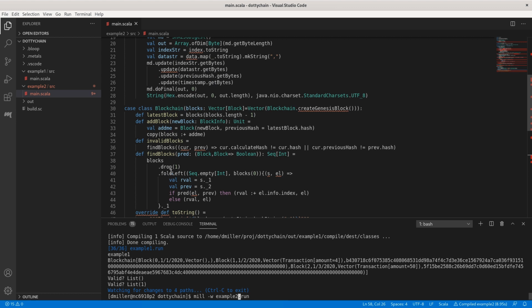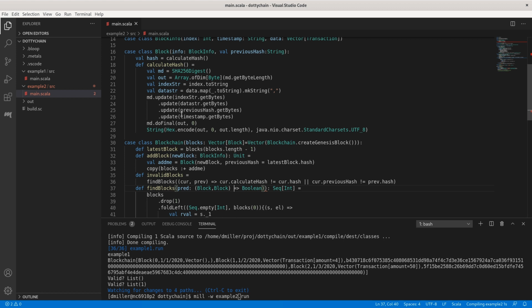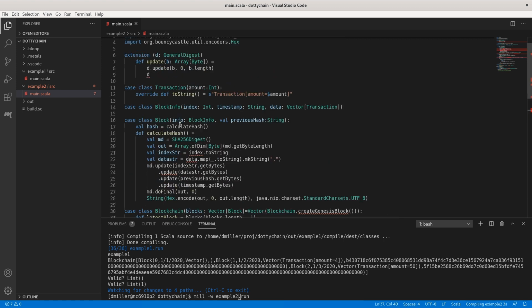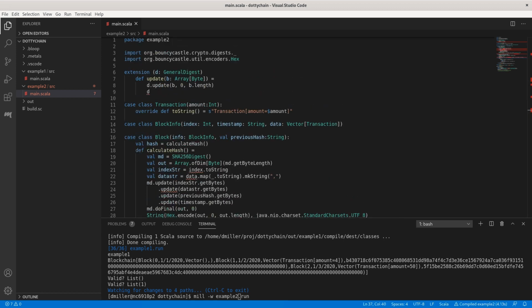All right, so we've made a lot of things immutable now. We used some folding instead of an imperative loop. We did a higher order function, which was nice. And a little typo there. And we started kind of cleaning up the code. Now there's some more things that we can do. For example, here we call get bytes on this object, which is a string. But the original value of that was an int.